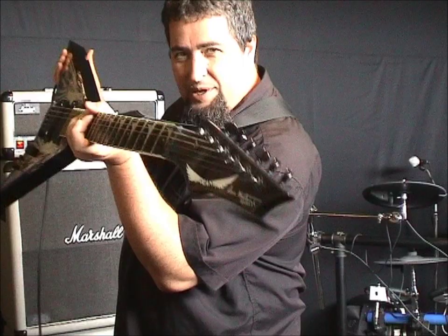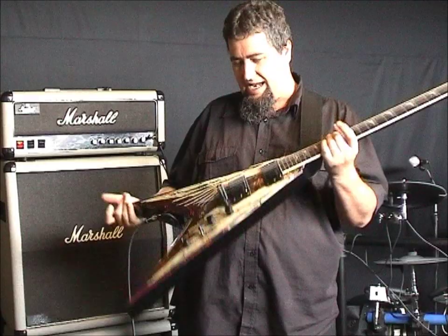It doesn't have a standard Dean headstock. Most of you will know the Dean headstocks have kind of a rude hand gesture as their headstock, but this is more of an Ibanez-y thing, I think, kinda. But yeah, this is a pretty mean axe. It's actually not all that heavy. It's quite light. It's mahogany only.